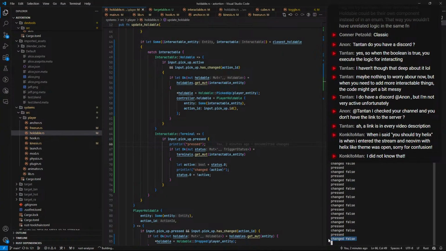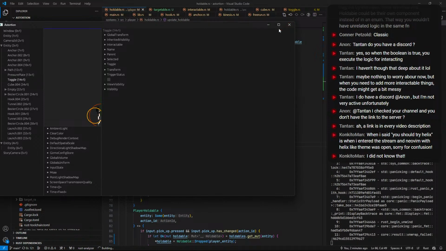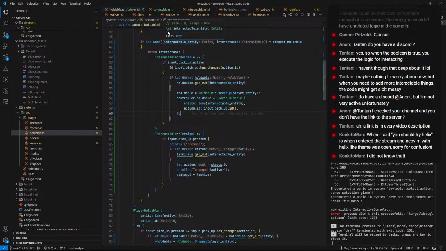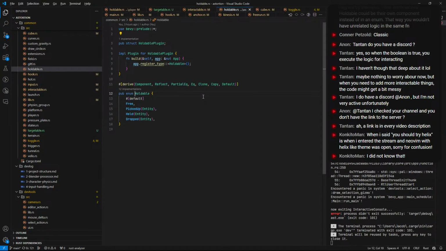Now it's only being dispatched once. But it is wrong because it remains false. What if I? Oh, it's just always false. Even if I modify it here, that is interesting. Interesting. Who's doing it and why?